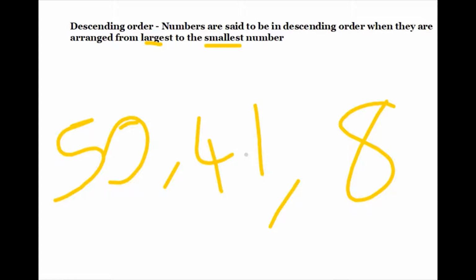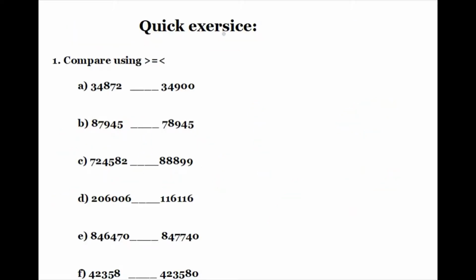Now we are going to look at some examples on how we can go about ordering the numbers, because they can get as big as they want them to be. So, a quick exercise comparing using the greater than sign, equals, and less than. One of the reasons why people don't know how to rank or order a set of numbers is because they just don't know which number is greater than which, and they don't know how to check for that. I'm going to share a method I used when I was young and confused. These always worked for me.